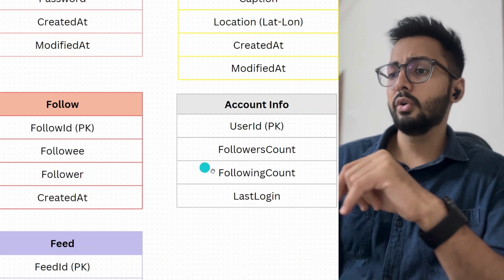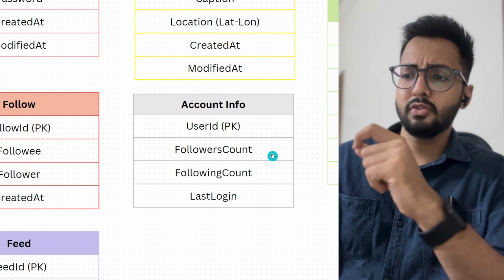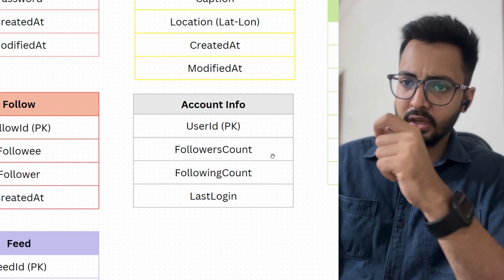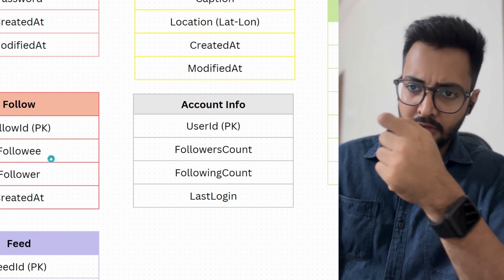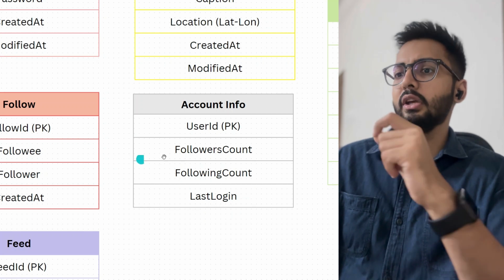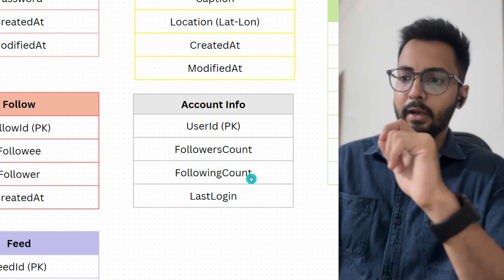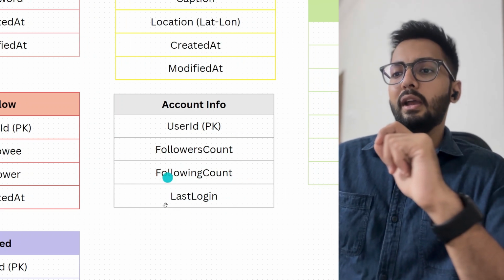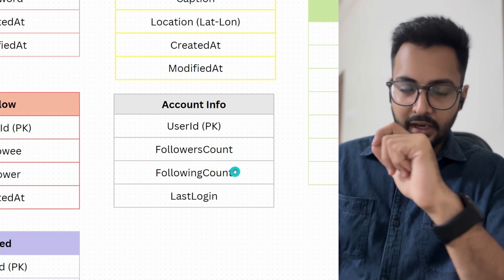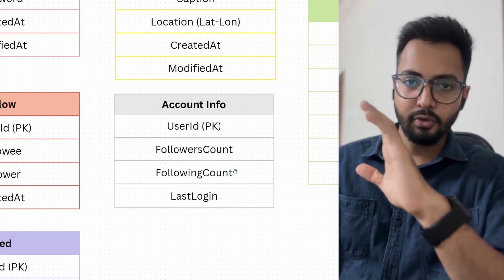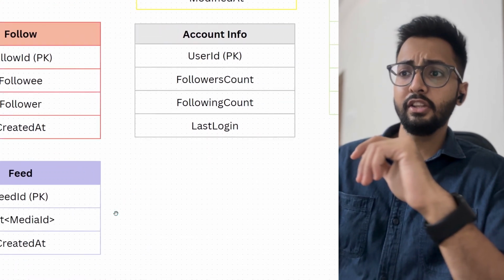So for the count, we will be storing the values, and when a user is following another user, the followers count and following count would be updated and we would be fetching these records when the profile of that particular user is being viewed. So that is account info.